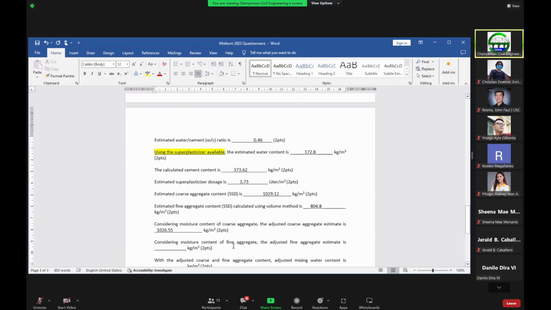Then what do you do next with the 3%? How do you adjust the fine aggregate?